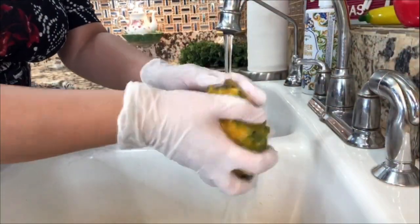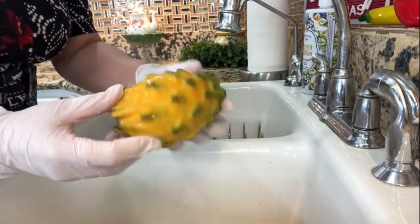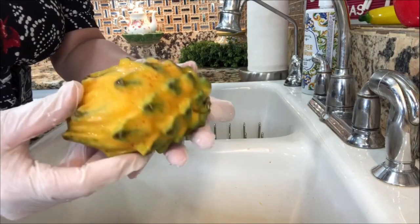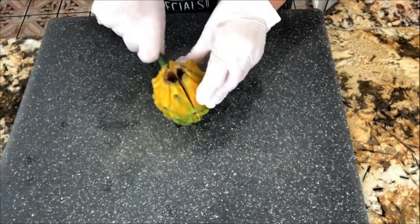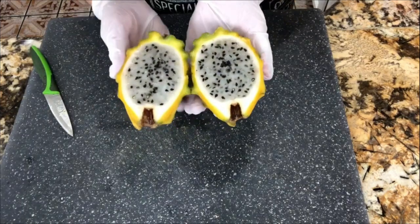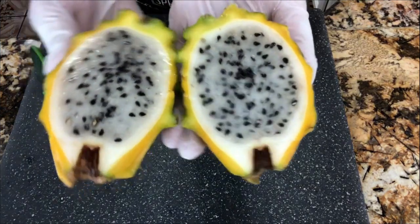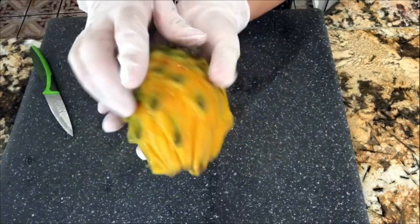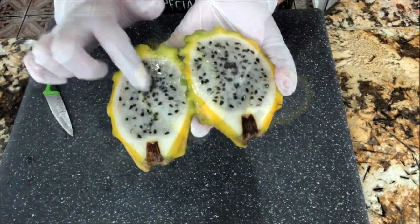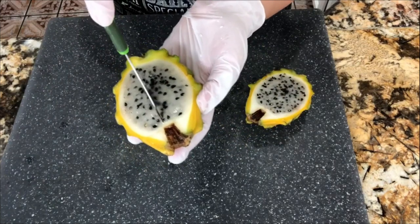And now I am rinsing my dragon fruit, putting it through running water, making sure that I clean the edges really good. And let me show you how they look. Look at this. All the pulp inside. This dragon fruit is very sweet. My mouth is watering. All that pulp, we're gonna go ahead and take it out.